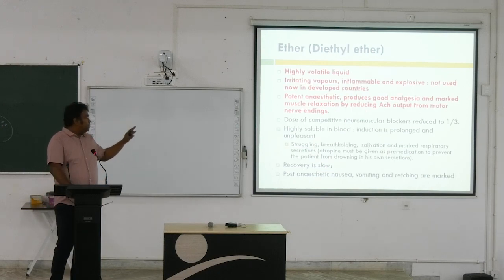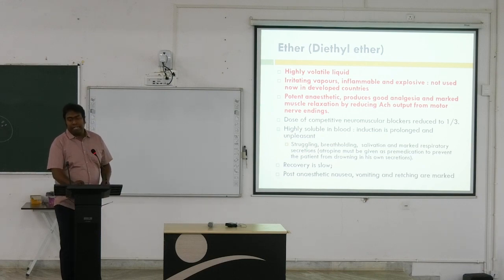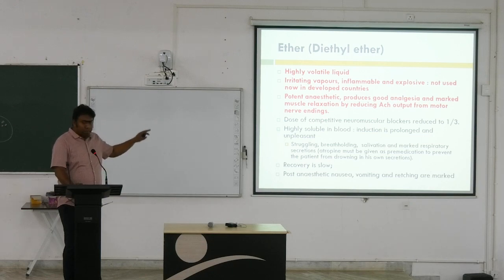Next is ether. Ether is a highly volatile liquid. It is an irritant one. So it is inflammable and explosive. MCQ came. Which of these general anesthetics are irritable, inflammable, or explosive? It is ether. Then it is a potent anesthetic, with very good analgesia, as well as marked muscle relaxant.